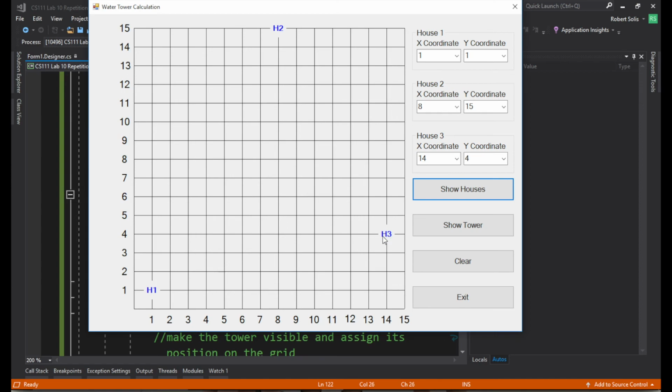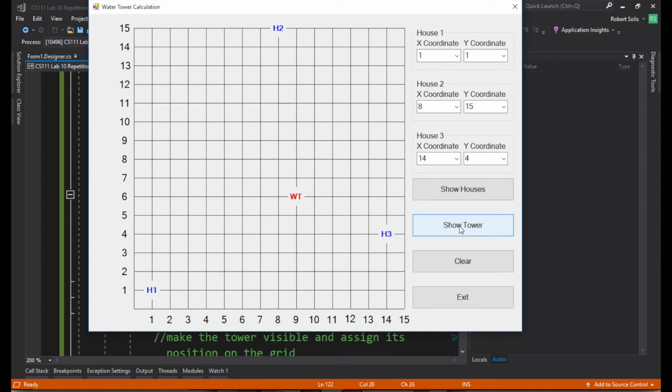Where should the water tower go? So what we're going to do is our program is going to move the water tower here and then get the total distance. Then here, then here, then here, all the way up. And then it's going to go to the next column, and then the next column, and the next column, and so forth and so on until it finishes up here. By that point, we should have determined the minimum distance, and now we can display that. So that's what show tower does.